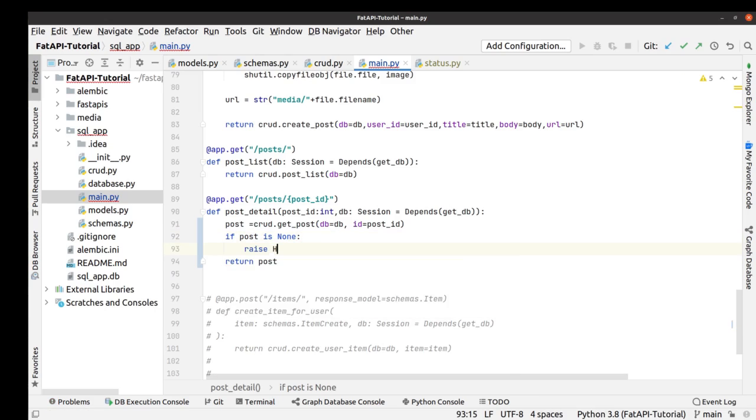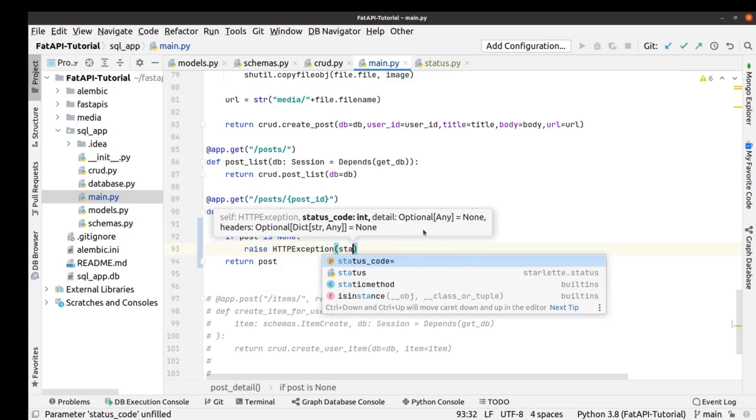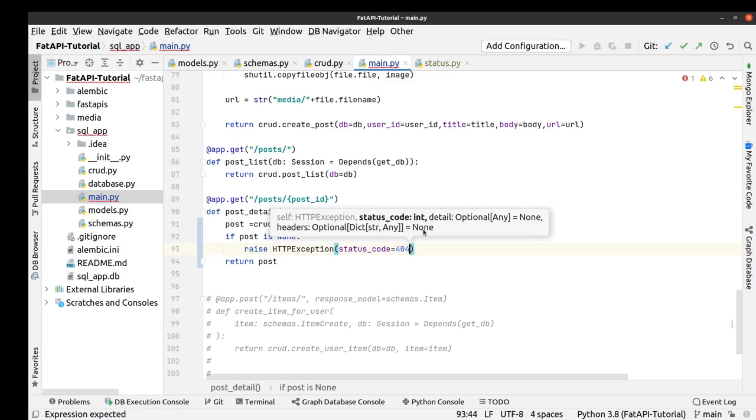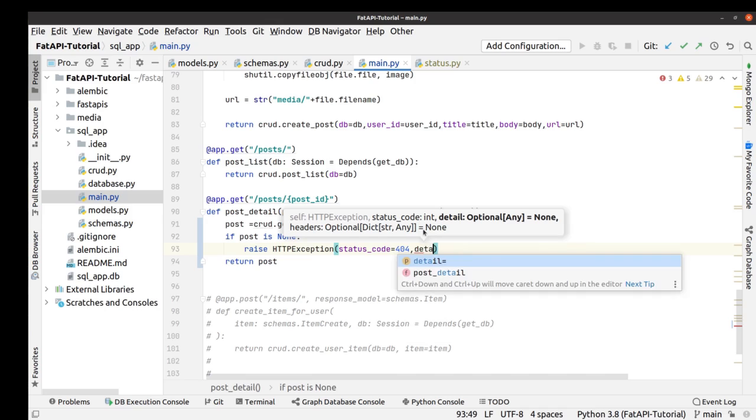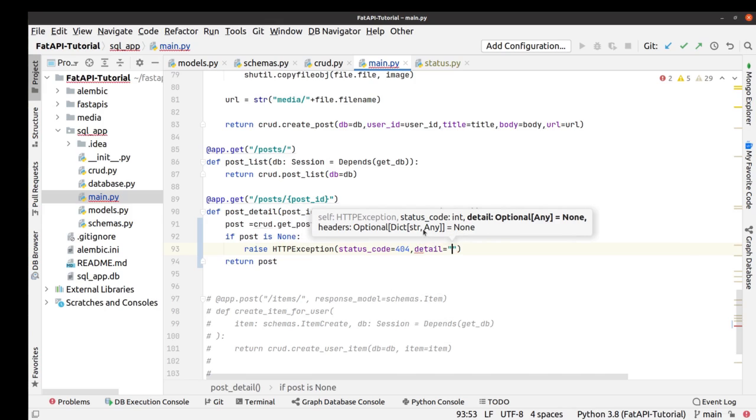Raise HTTPException with status code 404 and detail message: post does not exist.